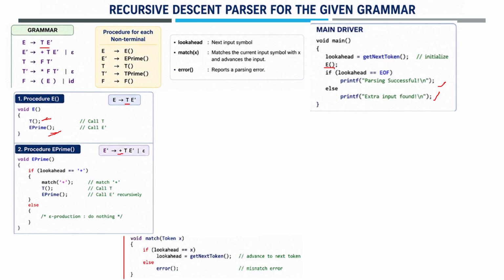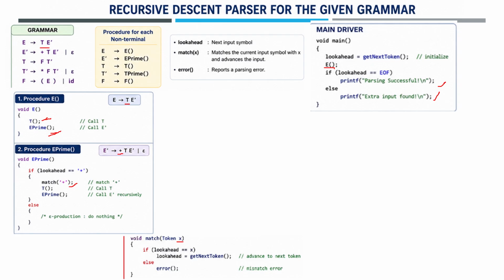So how will we call this function? Match of plus. Plus will be passed here, so x will be holding plus. If the lookahead equals plus and the match is plus, then go for the next token. This is how we define the procedure for plus. Whenever you see a terminal symbol, just call the match function. Inside the match function, we have written what to do: if you are looking for any terminal symbol, just move ahead to the next symbol.